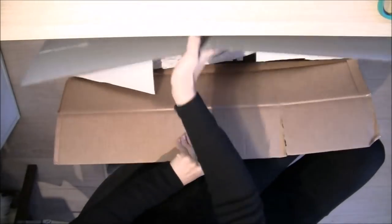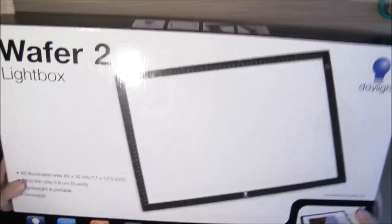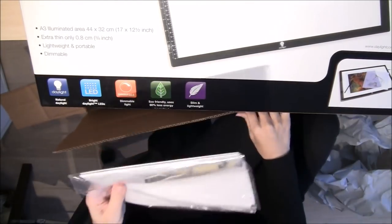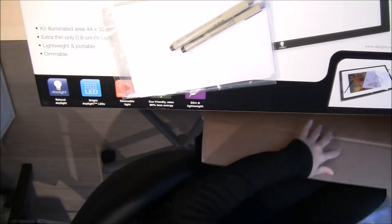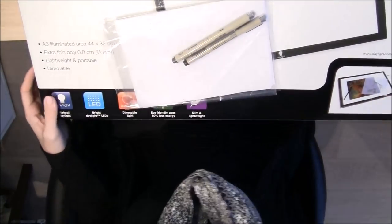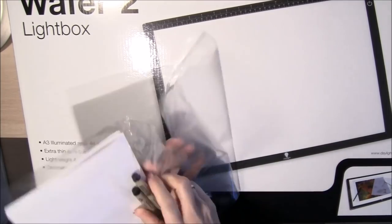So, in this video, I'm unwrapping my Panduro package. I've been wanting this light table for a long while, and now it's finally here. I had this big and lumpy and heavy light table, and now it's LED, and it doesn't get warm.